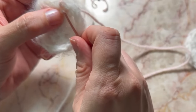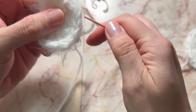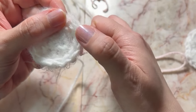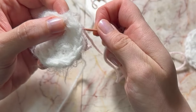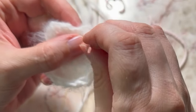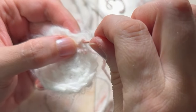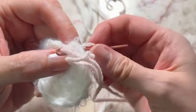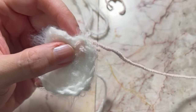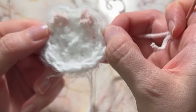So we have this done. Now we want to get back to the point. So we're going to go down here. Okay, and then we're going to go up to here to finish this point. We're just making a simple triangle. So we have that done, and then we're going to knot, and then we're going to do the nose the same way.